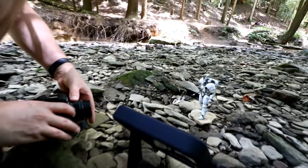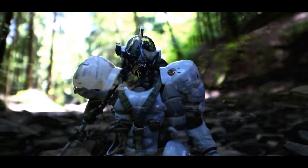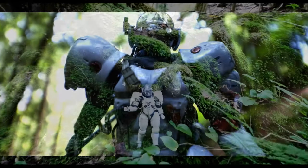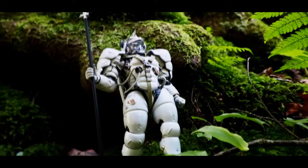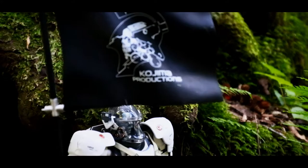So I bought it before I even played Death Stranding. I played Death Stranding. It was one of my favorite games to come out in the past year. And I think my favorite thing about Death Stranding is their iconography. All the logos in the game, I love them. I just can't get enough of them. I think they're very well designed. They're insanely sick looking. Even just Kojima Productions, it's the Ludens head right there as their main logo. I thought that was really cool.